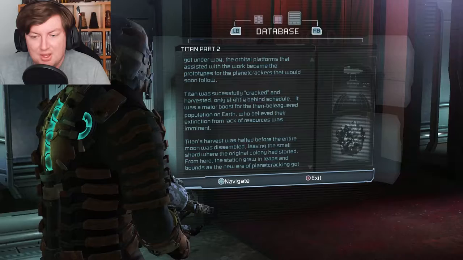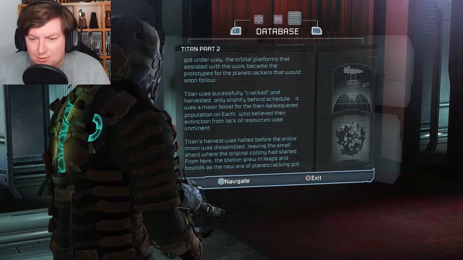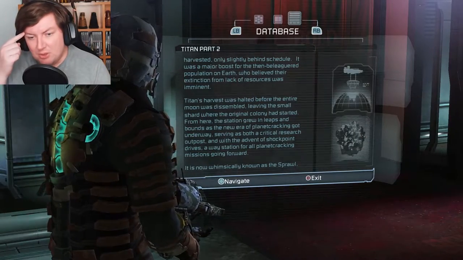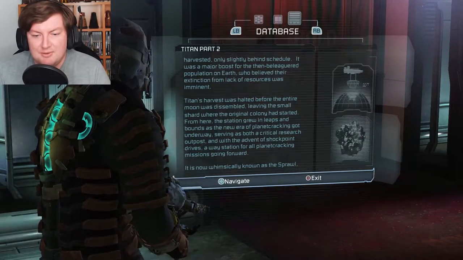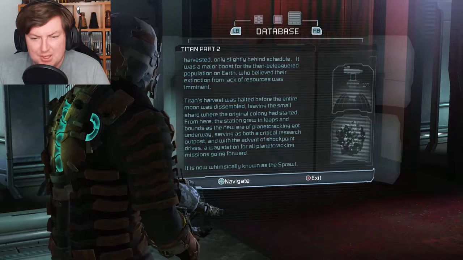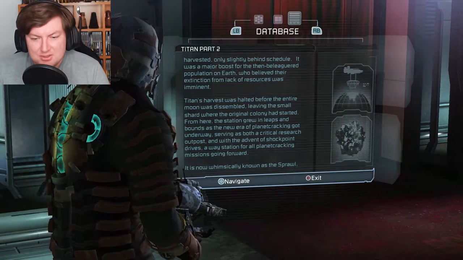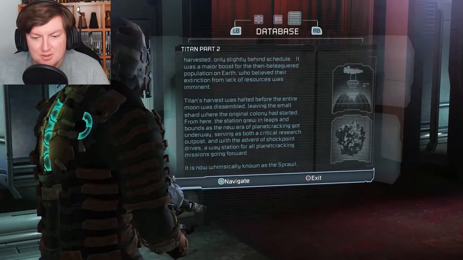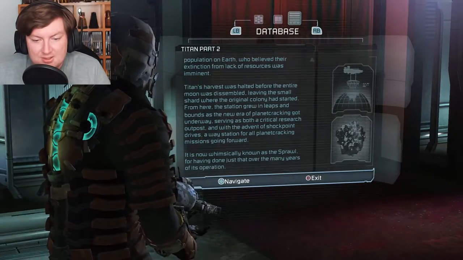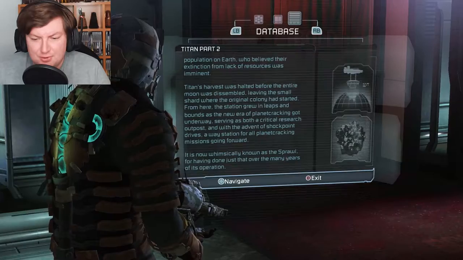It was a major boost for the then beleaguered population of Earth, who believed that extinction from lack of resources was imminent. Titan's harvest was halted before the entire moon was disassembled, leaving a small shard where the original colony had started from. The station grew in leaps and bounds as the new era of planet cracking got underway, serving as both a critical research outpost and, with the advent of shock point drives, a way station for all the planet cracking missions going forward. It is now whimsically known as the Sprawl, for having done just that over the many years of its operation.